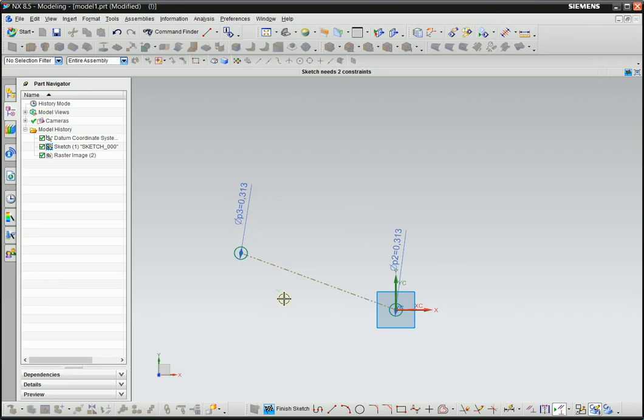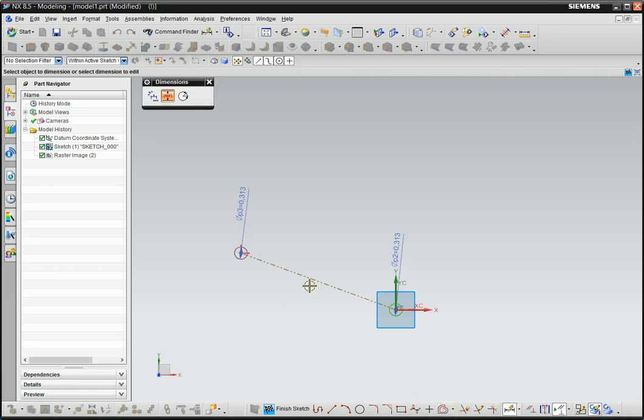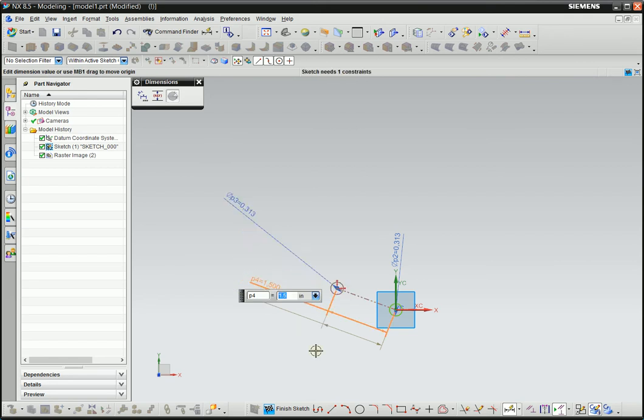Then I'm going to put a dimension on this dashed line, so the position of the second circle gets adjusted, and I believe it's 1.5 inch. Alright, turn off this reference. Now it's 1.5 inch.